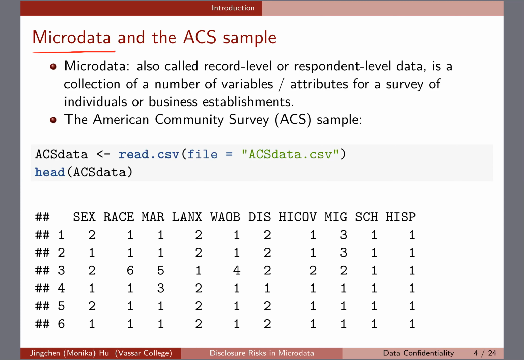what is opposed to microdata is what people call tabular data. Tabular data is, especially with categorical data, so instead of releasing the data for each person, they just release a table. Say I'm looking at 3 variables: gender, race, and marital status. Instead of giving that information for everybody, I want to protect them, so instead of giving the individuals, I'm giving a table of counts, like a cross tabulation.